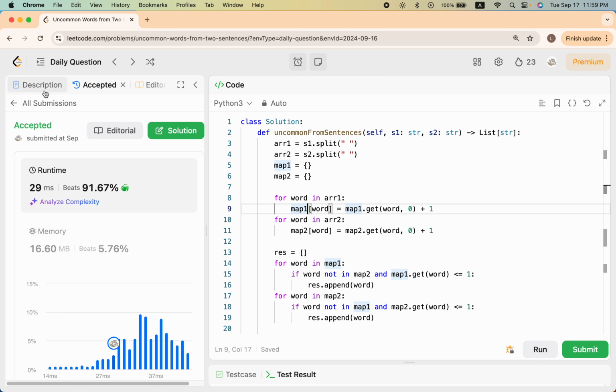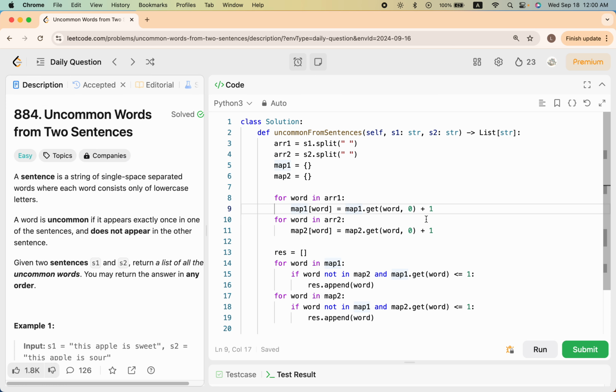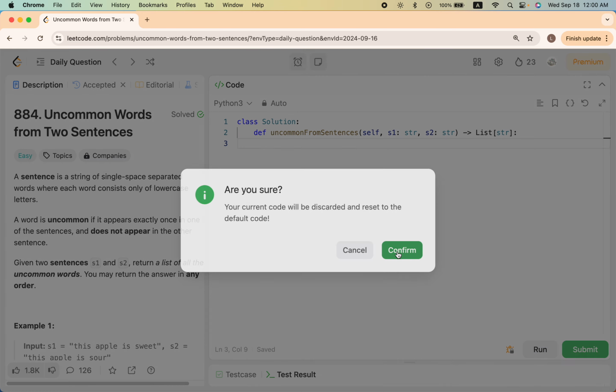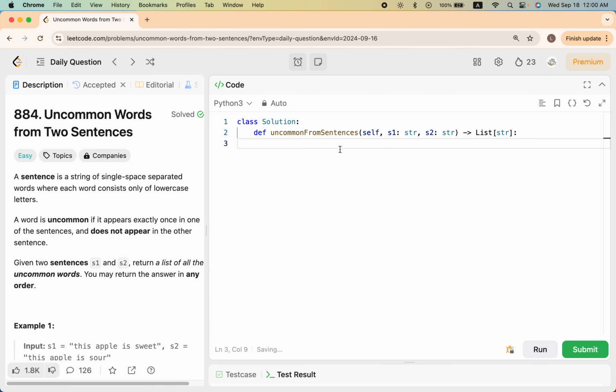There is actually an easier way, using 1 map. So let me reset this code, and then we can just set a map equals this. Instead of calling dot split with a space, you can also just call dot split, not creating a new array.